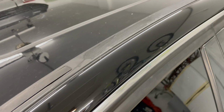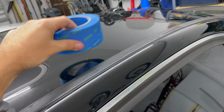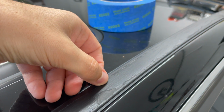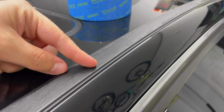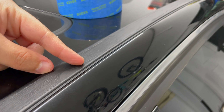So as you can see here, it just looks pretty bad. I think the guy before me tried to paint it and it just didn't go over so well. Yeah, it just looks real bad. So I'd like to try to take care of this. I'm going to tape off the paint and only expose this up here and then sand it down. This is my plan of attack, at least. We'll see what has to change. Sand this down probably with 60, then to 80, and then maybe 120. And then I'm going to wrap it with vinyl.